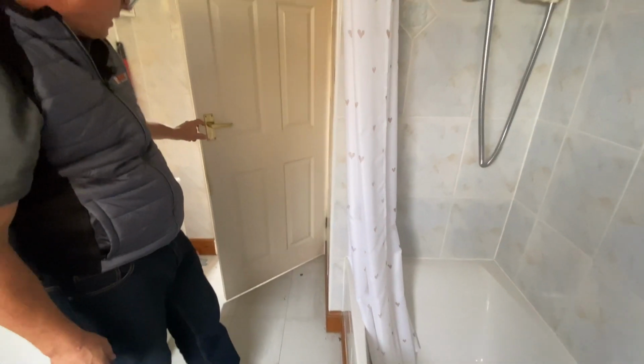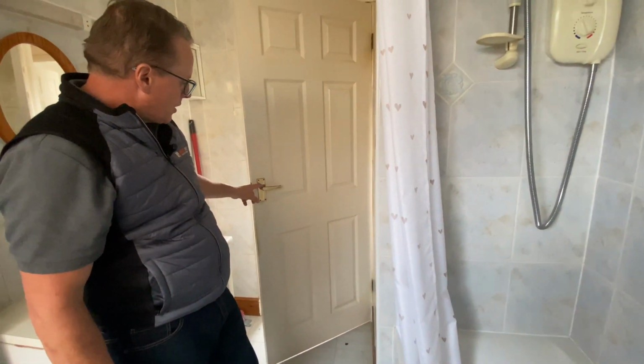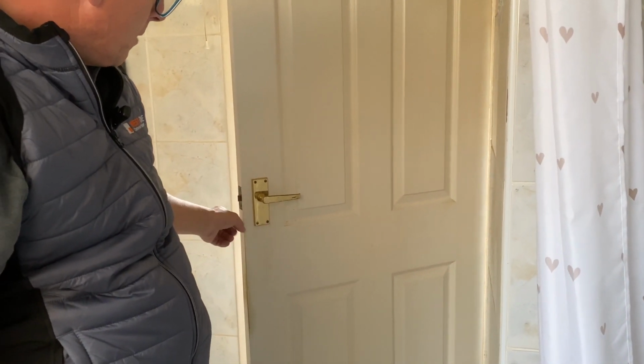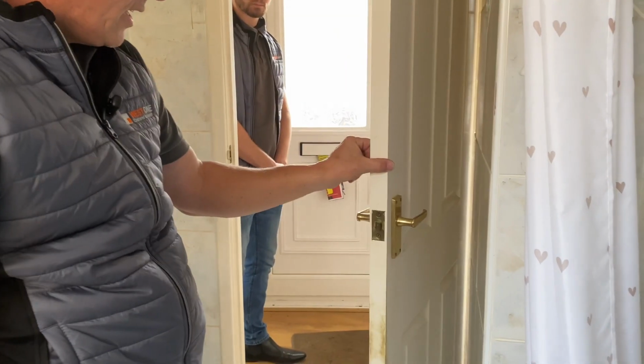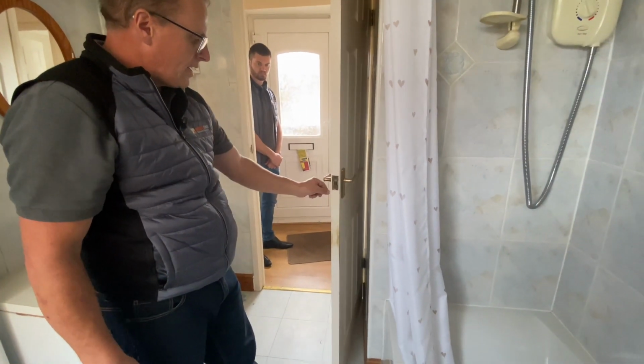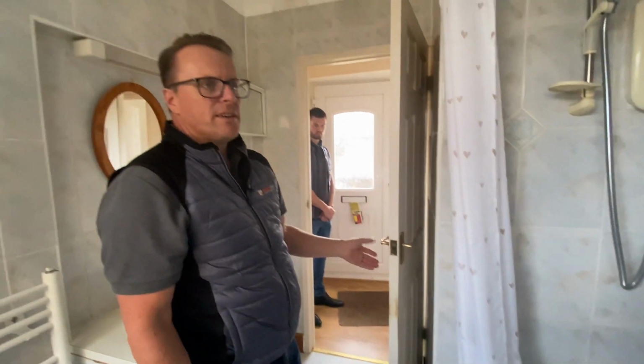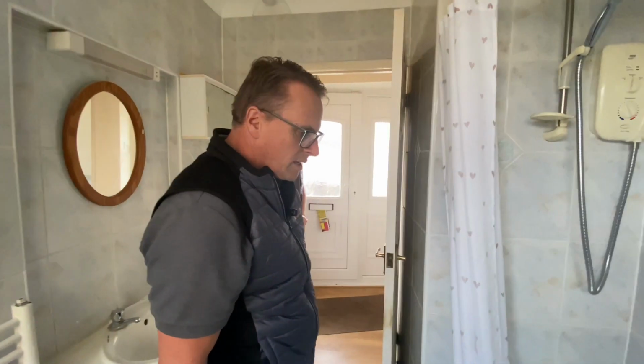Quite often you'd have the same ironmongery throughout the house, but in the bathroom you would have a lock that would have a thumb turn on the inside, so a little bolt comes out there, and then it's got a little slot in it on the outside. It's called overridable, so if someone was in here and anything happened, you can put a 10p in it and undo the lock.